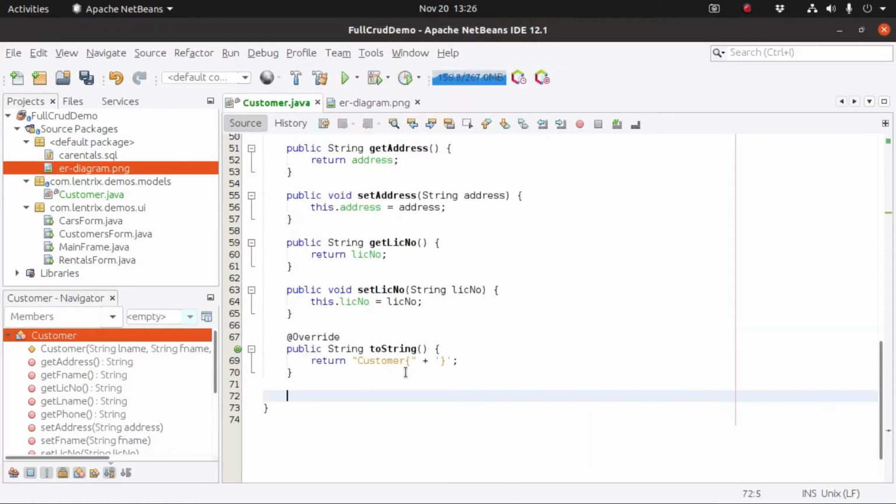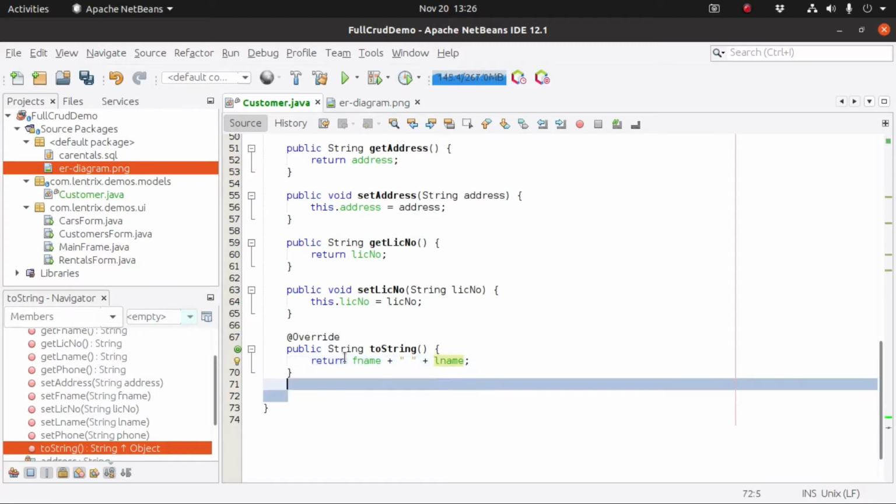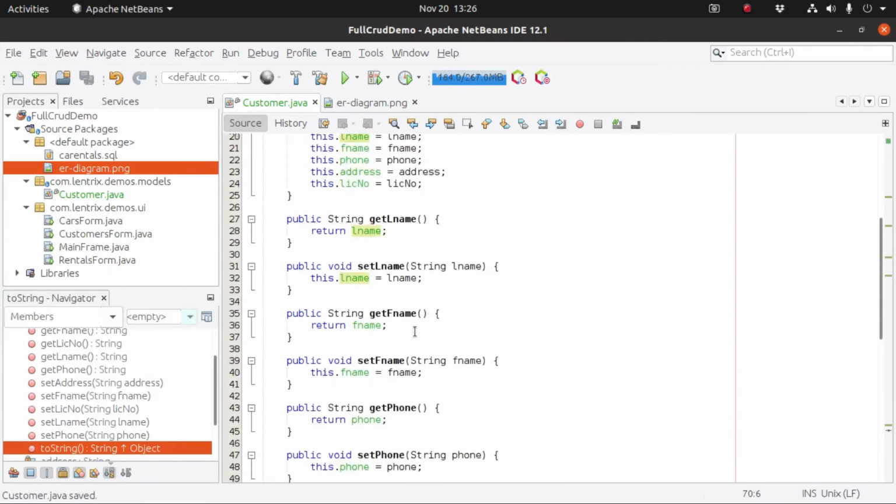We'll provide our own data. We'll simply return the F name with a space and then the last name. That would be our string representation of every customer object. Okay, that will be it for the customer.